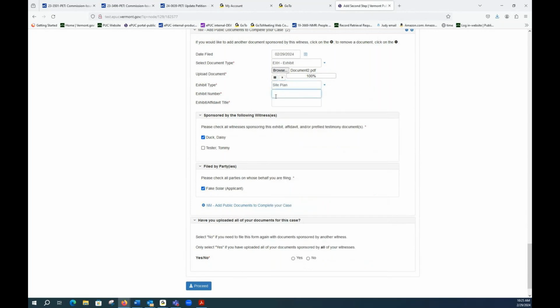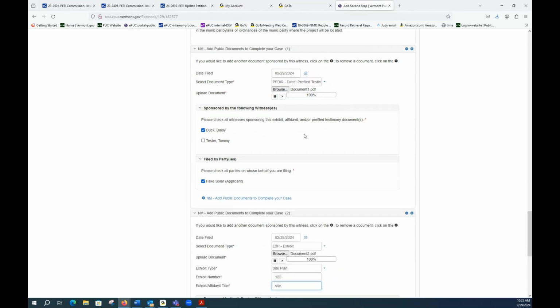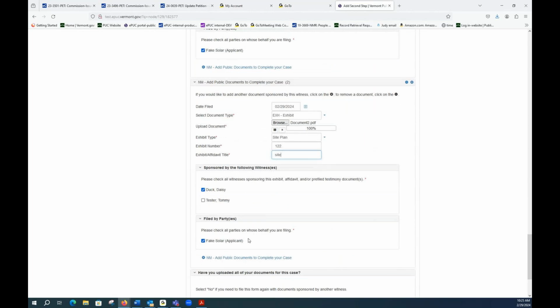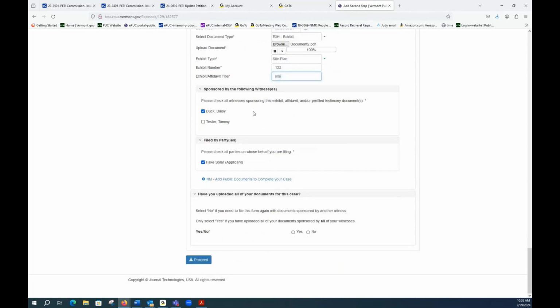And then you give it a proper exhibit number. I'm just putting something in for now, and a title. Again, we can call it whatever it is. But that way you'll see, if you do everything for your one witness first, and then here's where this question comes into play, where it's important. If you just have one witness and you've entered all of their exhibits and testimony, etc., you would say yes, you're done.